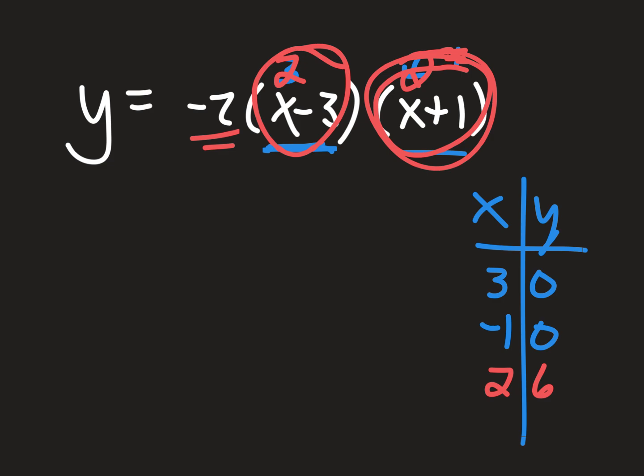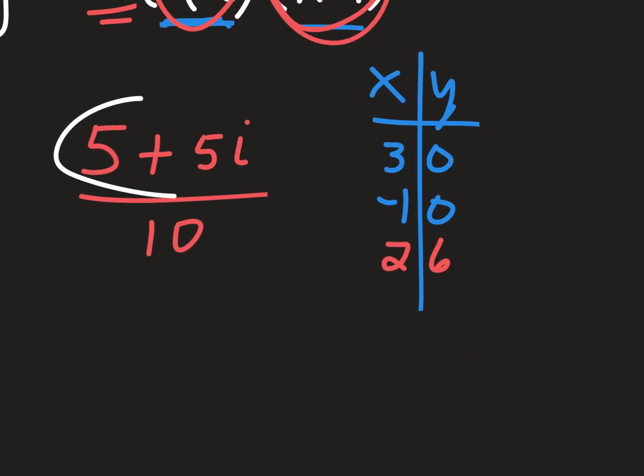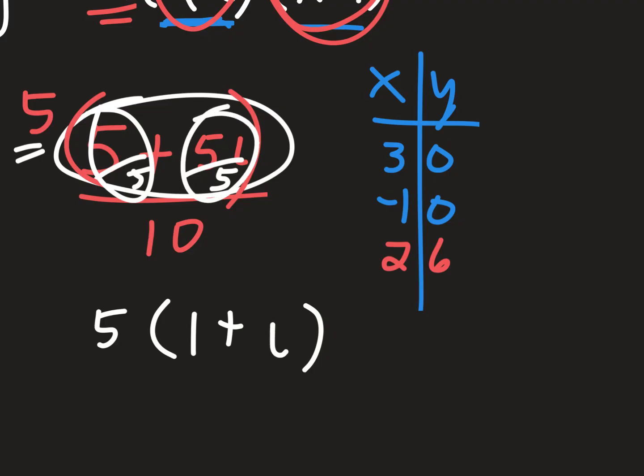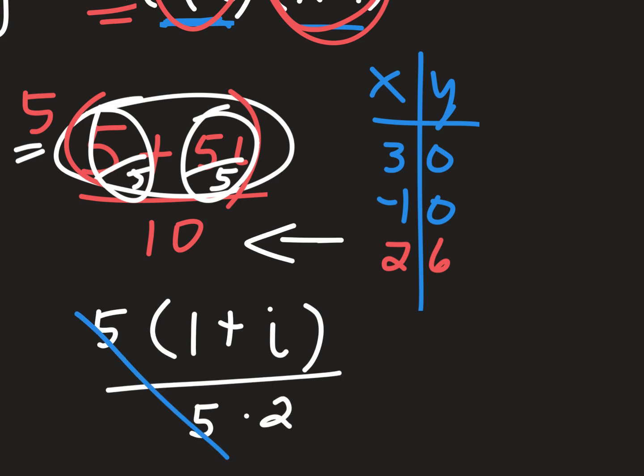Another thing we practiced today was simplifying things like this: 5 plus 5i all over 10. And on these, you have to be able to factor something out of that top. Since they both have a 5 in it, I can say divide by 5, as long as I put a times 5 in the front to make up for it. And that helps me factor out that 5. 5 is factored out now, and I have 1 plus 1i, which is just i, all over 10. But instead of writing 10, I'm going to put 5 times 2, because if you can factor it, you should. And those cancel. And this would be an example of your answer.